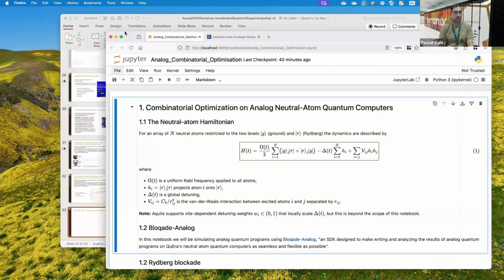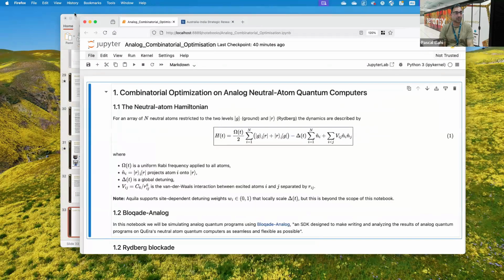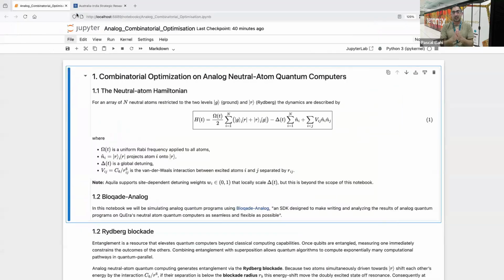And this notebook, we can pass along. It's a notebook designed to walk people through. So depending on your expertise, you might find that the actual algorithms are not necessarily very intuitive, but it's also really an exploration of how you use the Rydberg Hamiltonian to solve a problem, right? So this is an introduction to blockade analog.